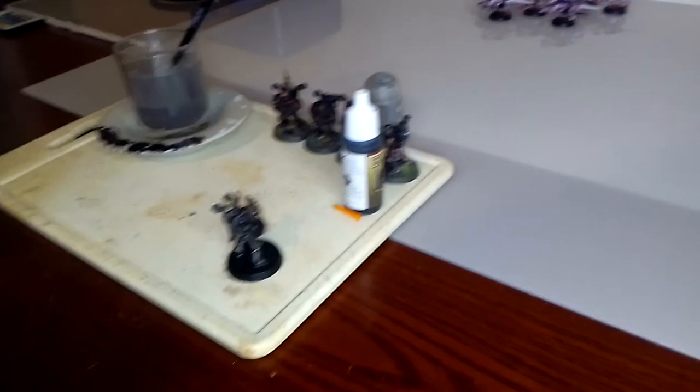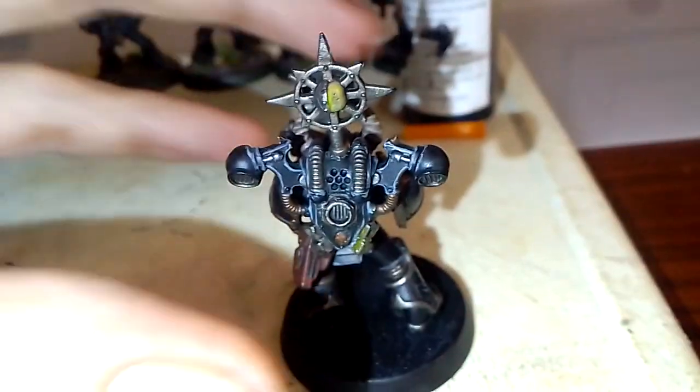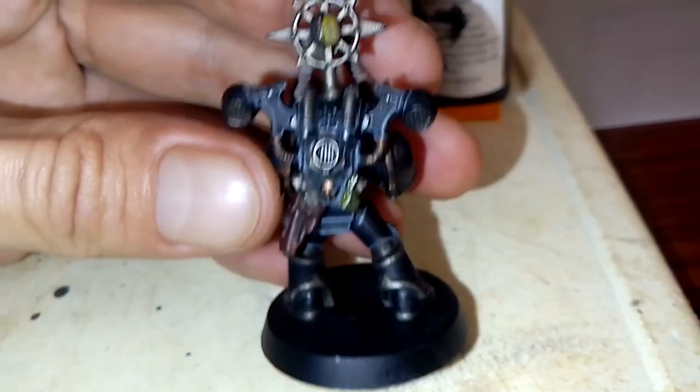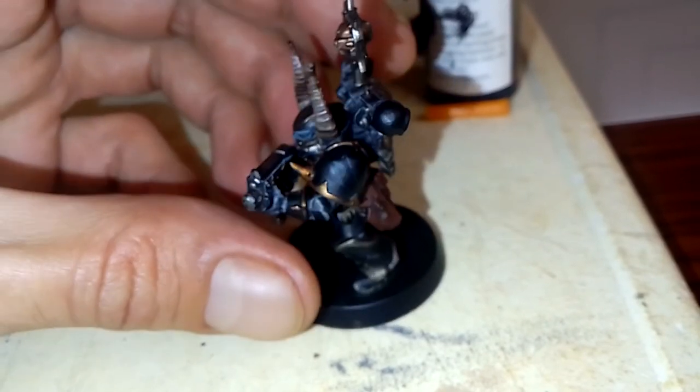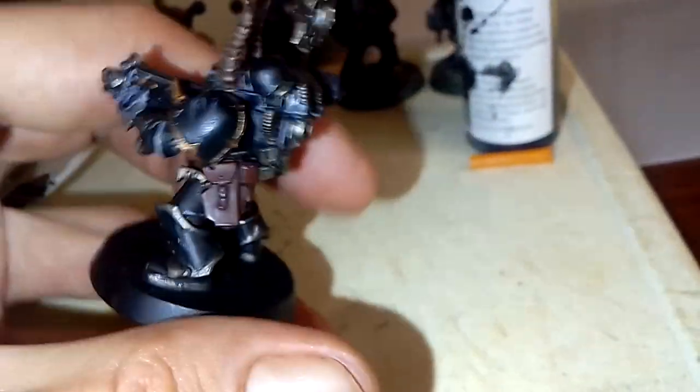Cool. Let's have a close-up look. So there's the finished Chaos Space Marine, with all the highlights done, including some gunky thrusters.